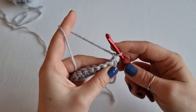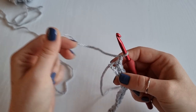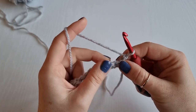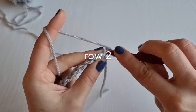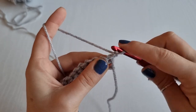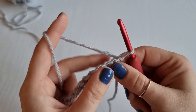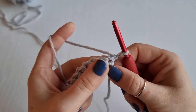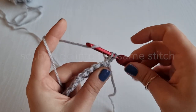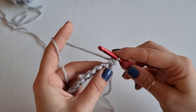you will always chain 1 at the end of each row. So turn your work, and now you will work into this one here, this stitch here. Let me just show you. So you will work right here, and you will place single crochet into the same place. You will place half double crochet.